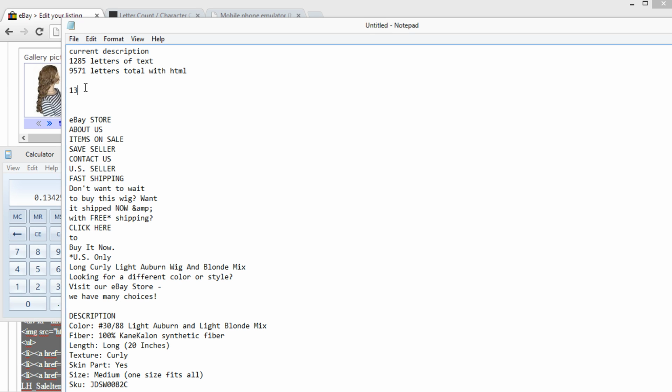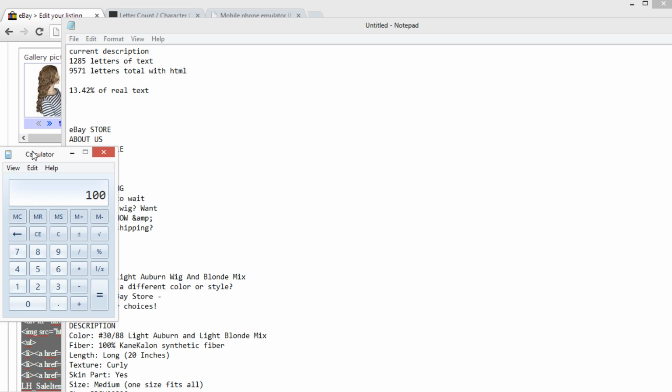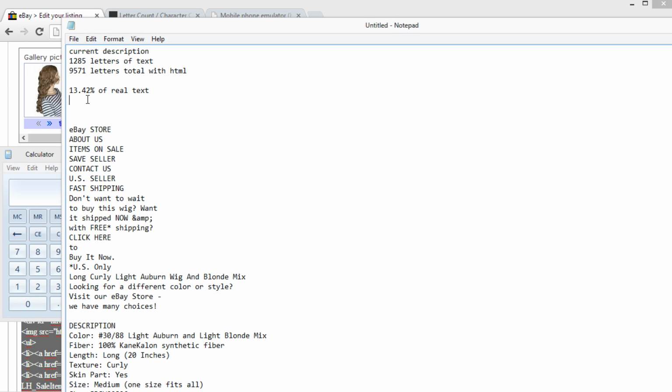So this is going to be 13.42% of real text. By definition, we can do 100 minus 13.42, and we can deduce that there is 86.58% of HTML in the description.